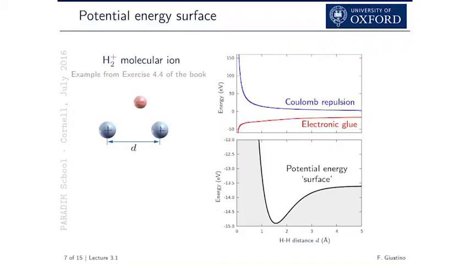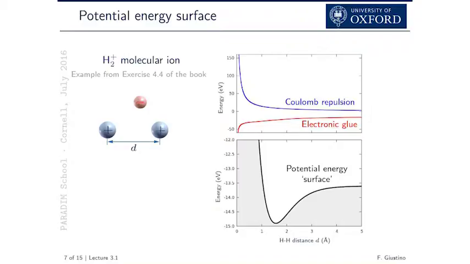What is interesting, and the reason why I like this example, is that here there is no DFT, there is no numerics, it's really done all by hand. In the book you will find the analytic expression for that. The interesting bit is that the shape of the potential well, if you remember the tutorials from yesterday, is exactly the same that you find in chlorine. I mean, apart from details, but the qualitative shape is the same. It's the same you find in silicon, in diamond, in graphite. So it cannot be a coincidence.